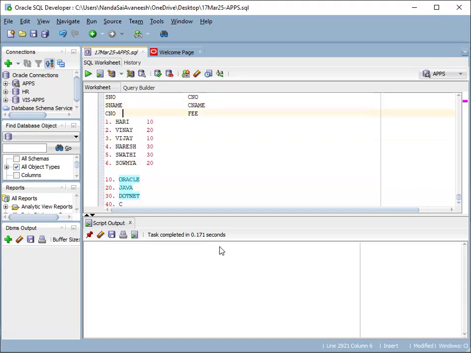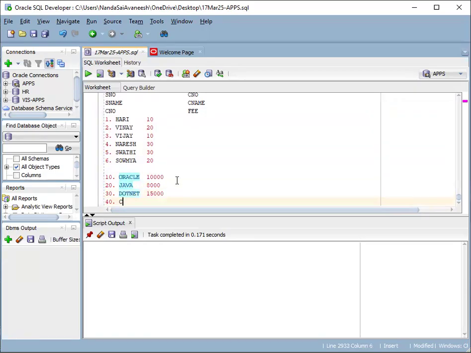Now I want to display, suppose for Hari, what course he has chosen and what the fees are. So you need to mention the fees here also. Suppose Oracle is 10,000, Java 8,000, .NET 15,000, and C 5,000.